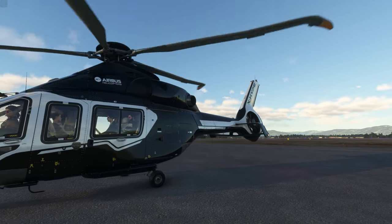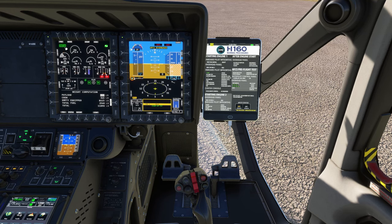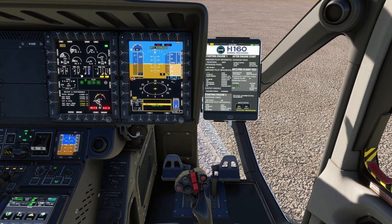N1's coming up. Once this hits 50%, the starter will disengage. Switch over to idle. And then if we come back here and hit previous, we'll see our N2 is rising. Torque is rising. We've got hydraulic pressure. Our engine oil temperature is coming up. And we've got engine oil pressure.